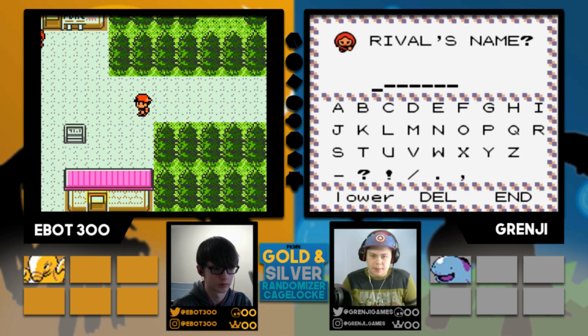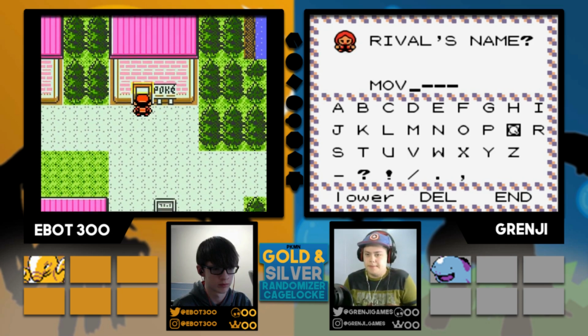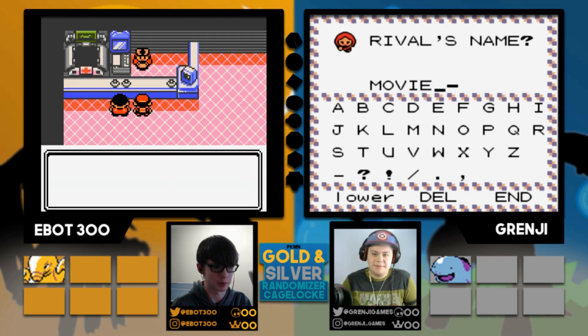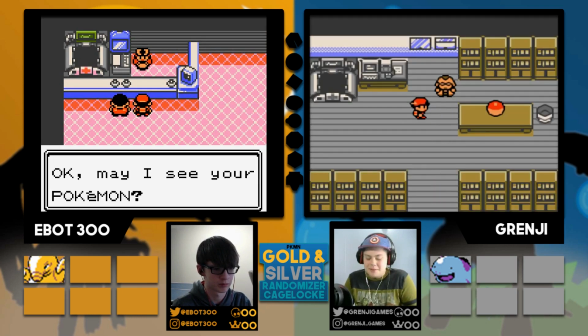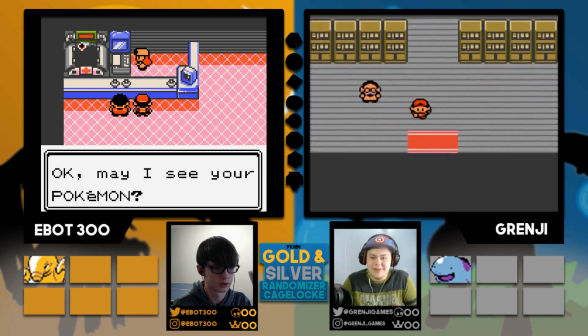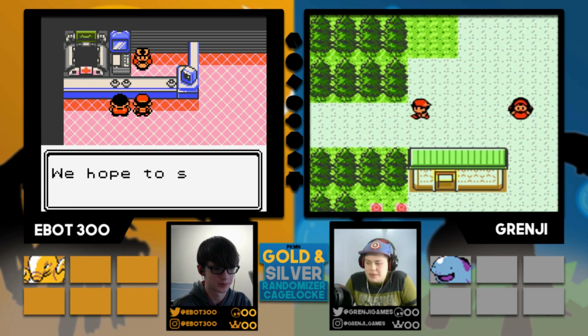Did I happen to get his name? I'm pretty sure he mumbled something about his name being Movie. Oh, yeah. Mine said something about, like, B? I don't know. There's no B Pokemon in Generation 1 and 2, which sucks, because I would have... Is there not? That does suck. I think there's only one B Pokemon, and that's Combi.